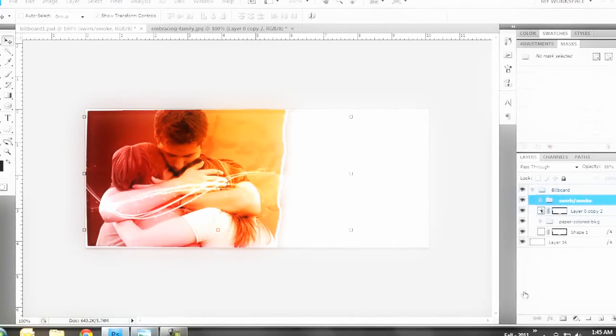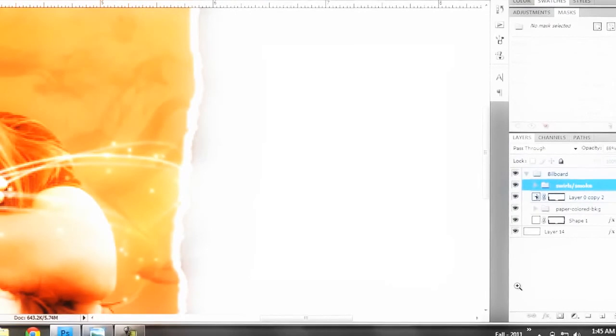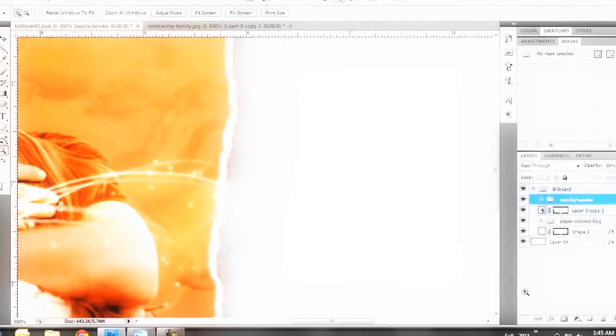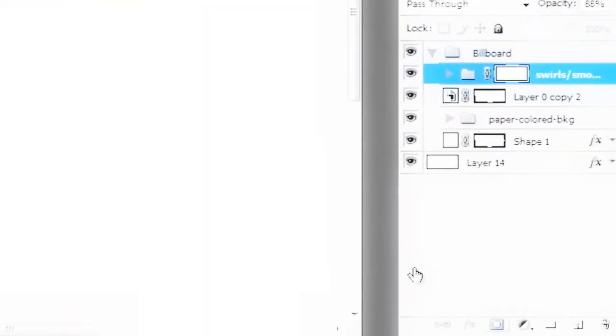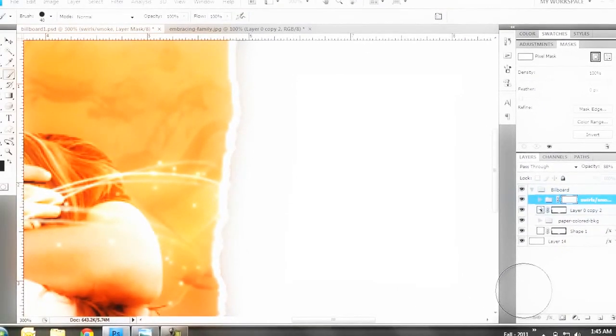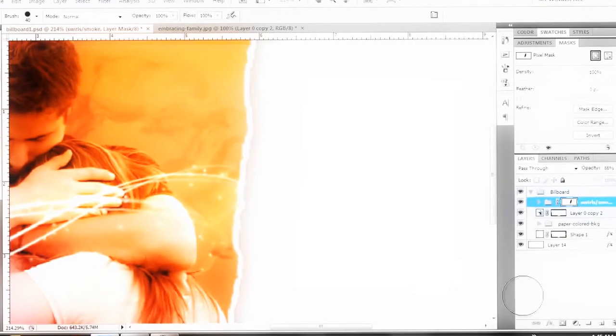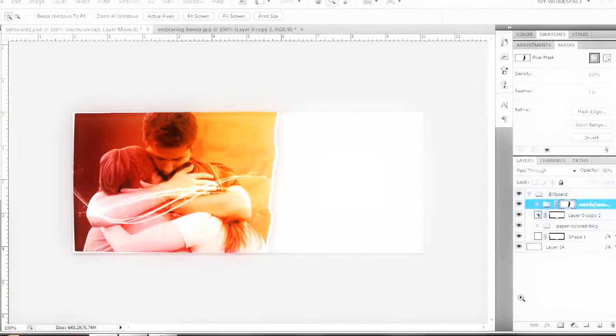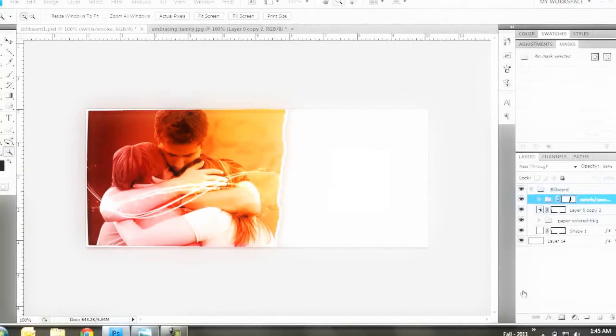Now all of these are grouped into one layer, and as you can see here, if I zoom in, the smoke and the little ambers have gone beyond this colored area, and I don't want that. Instead of applying a mask to these all individually, I can apply it to them as a group. So click on the layer mask, and I can just quickly mask out that area that they were going beyond that edge. And voila, there you have it. You can see that that is masked out on that group of layers.